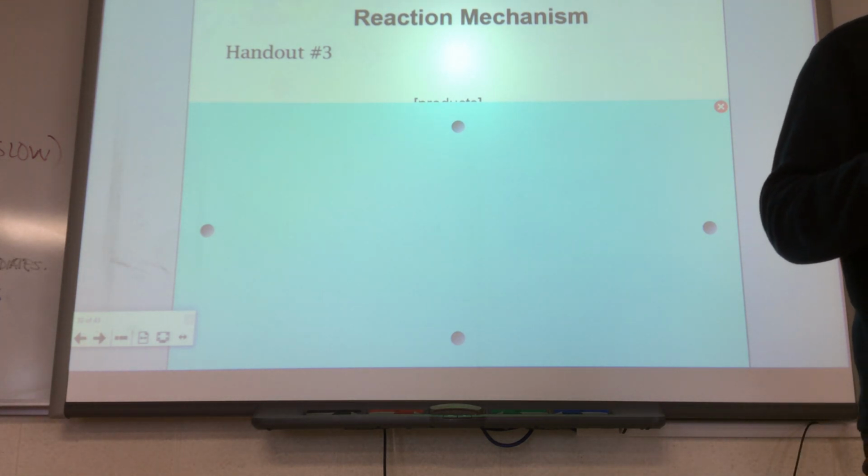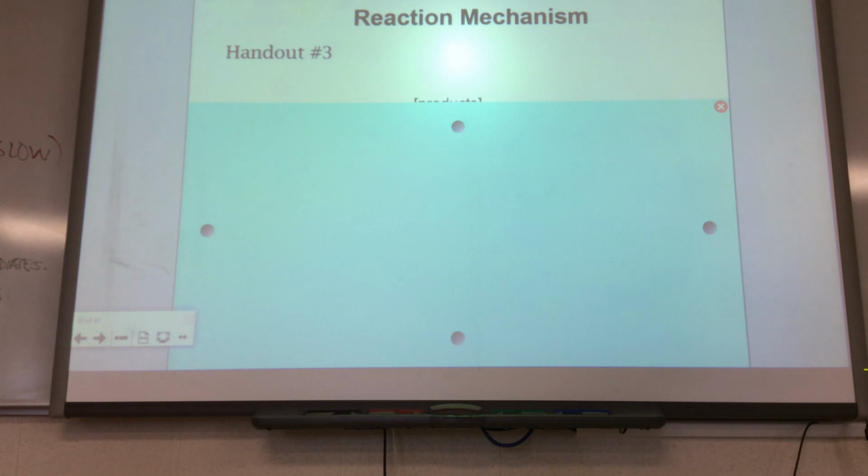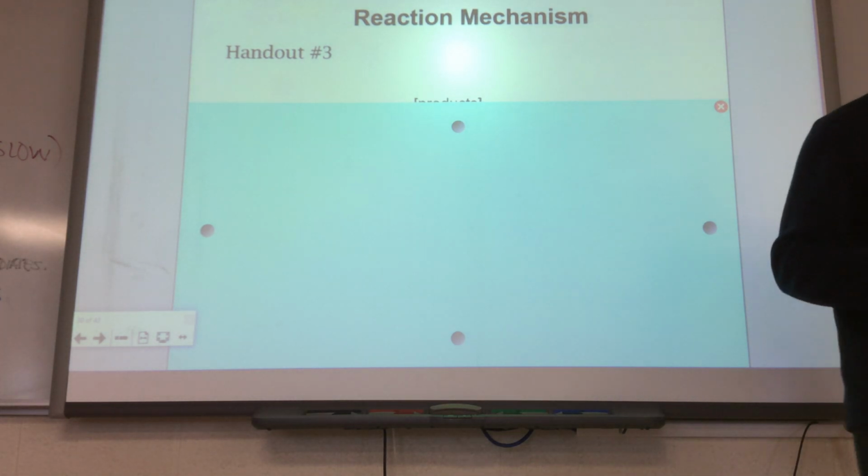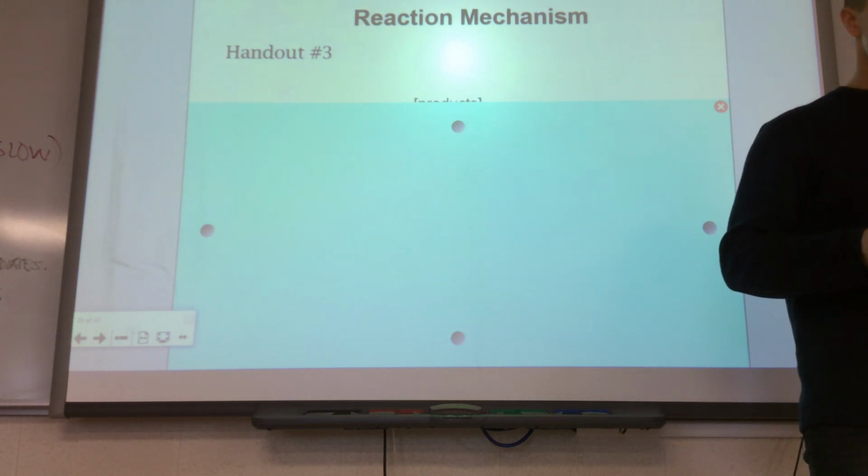Well, what about the coefficient? I thought you put that to the power. That's only for the elementary steps. That's only when it's an elementary step. When you have the overall equation up there at the top, you don't use those coefficients to give the orders. That's why we have this data table, so we can figure out what their orders are. All right.